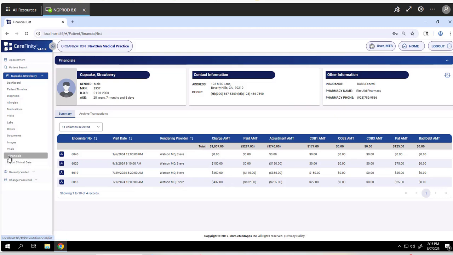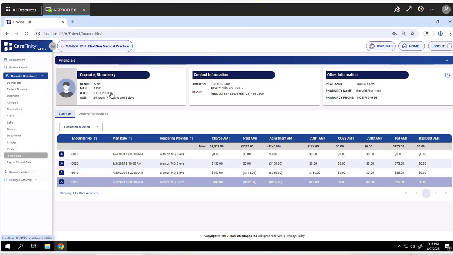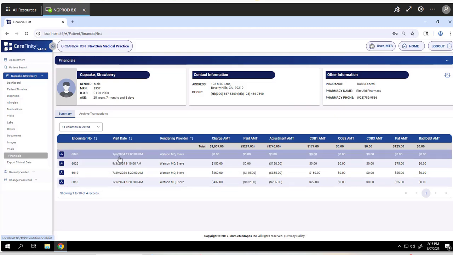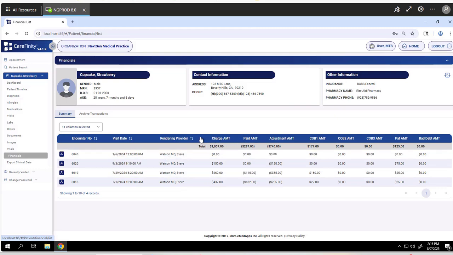When I click on financials on the left-hand side, I'm presented with financial data again for this specific patient. Down the left-hand side, I initially see the encounter number or visit ID, the date, and who the provider was. Similar to the other windows, this top navy toolbar holds the column headers, and in some instances these items are sortable. But then I've got an additional header here in this beige header that is giving me totals information. So I've got the best of both worlds of my financials here.